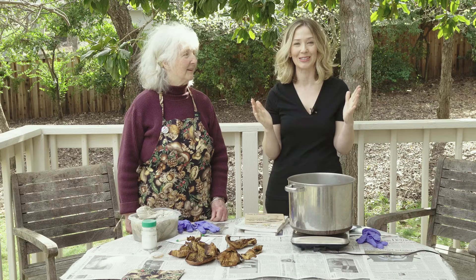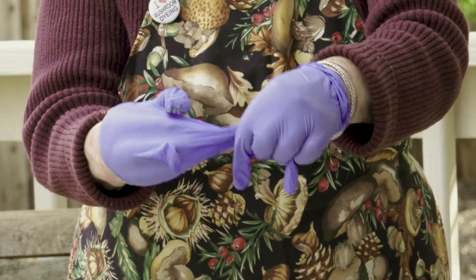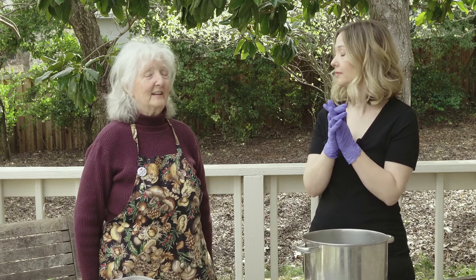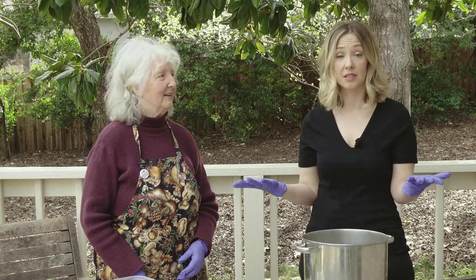I should first point out this is a poisonous mushroom, so before I touch it — gloves on, mom! The Omphalotus is a poisonous mushroom and it can cause skin irritation, so it's best to wear gloves when picking it and also when breaking it up. This is a poisonous mushroom — obviously do not try to eat it.